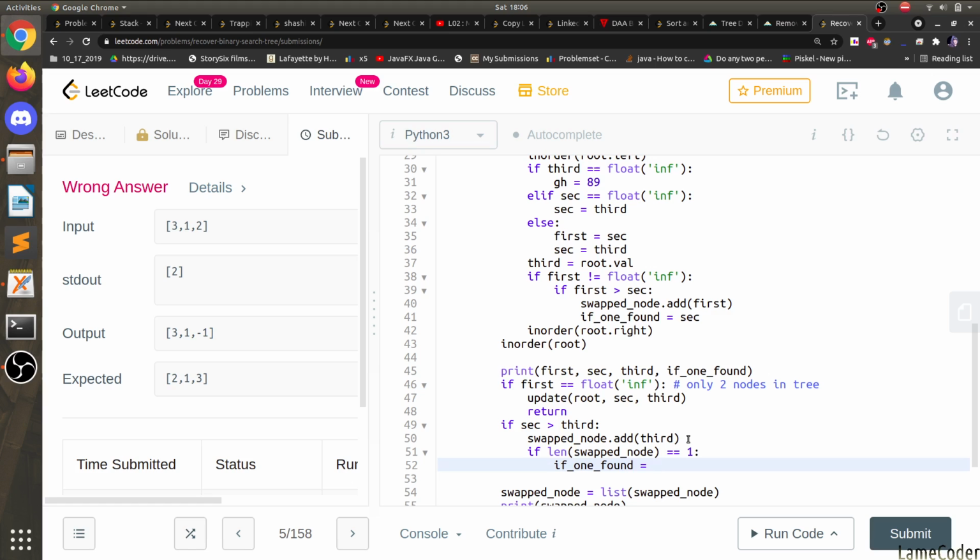So if 1 found, I'm adding third. So 3 1 2 is there. Okay, if second is greater than third, 3 1 2, 3 is greater than 2, and I have added, I think, third. 3 is greater than 2. Yeah, third is added, but second is not added.